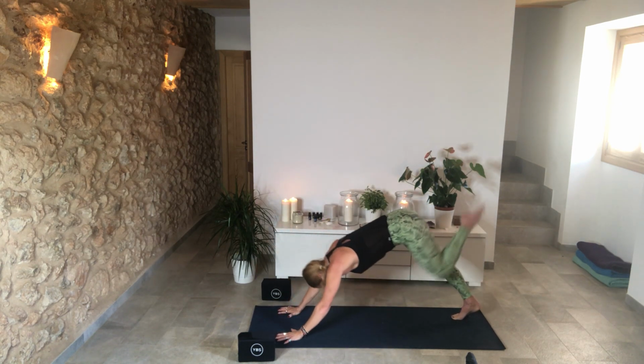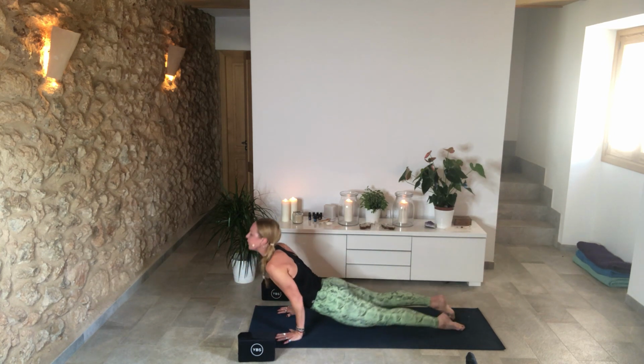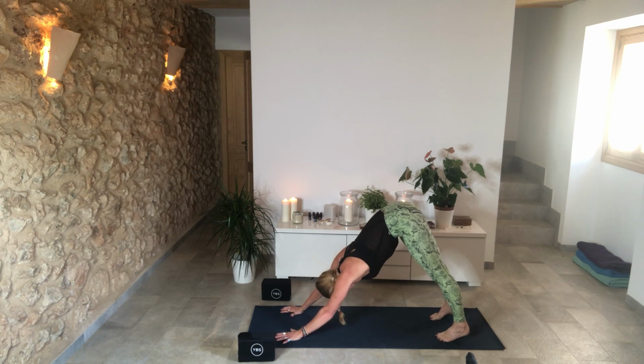Vinyasa. 3-legged dog. 3-legged plank. Ardha Chaturanga. How's it going? Still with me? Downward facing dog. Heart rate should be feeling elevated. Start to burn through all that sticky stuff that accumulates in the body.